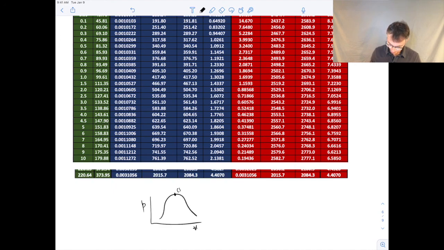So remember, this is the saturated liquid line right here. This is the saturated vapor line here. So right at the critical point, you should get the same properties regardless of which value, whether you're using the saturated liquid values or the saturated vapor values. So you can see these are the conditions truly for the critical point.